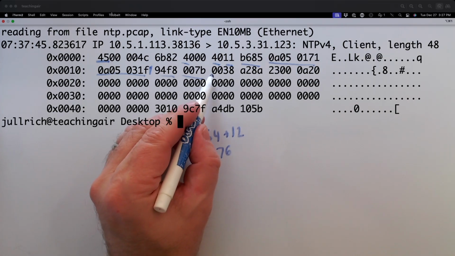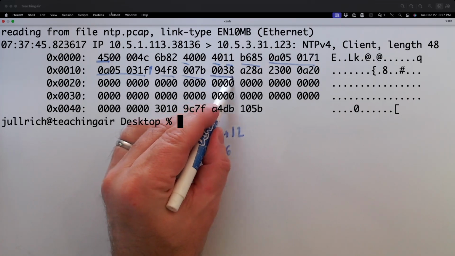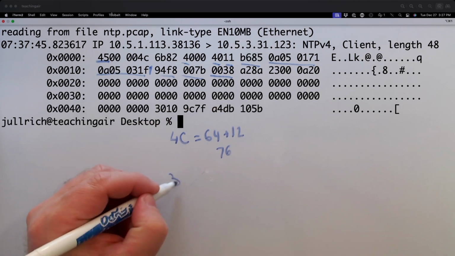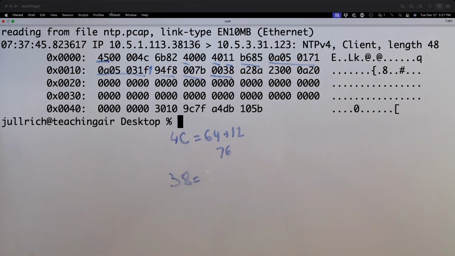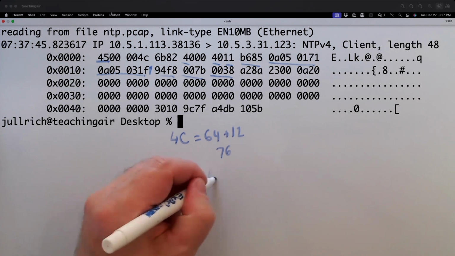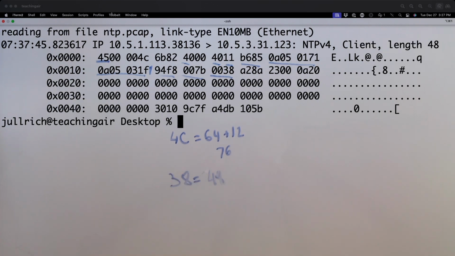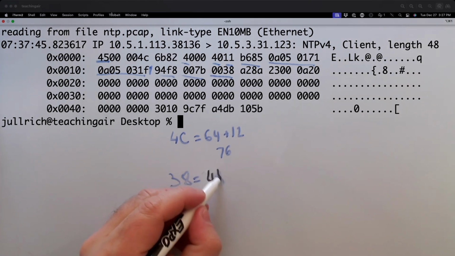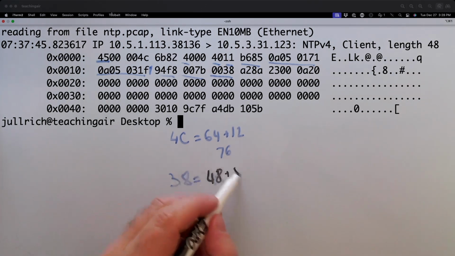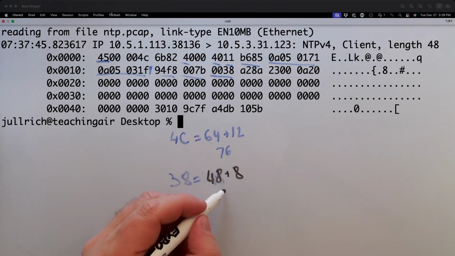And then we have our UDP length. So that's 16, 32, 48. And the pen is giving up a little bit. Let me try a different pen here. So 48 plus 8. So that gives us 56.